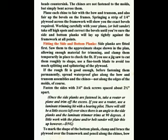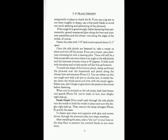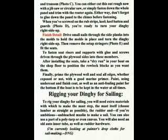If the rough fit is good enough, before fastening them permanently, spread waterproof glue along the bow and transom assemblies and the chines, not along the edges of the molds, of course. Fasten the sides with 3/4-inch deck screws, spaced about 2.5 inches apart. Once the side planks are fastened in, take a router or plane and trim off the excess. If you use a router, use a laminate trimming bit with a bearing pilot.